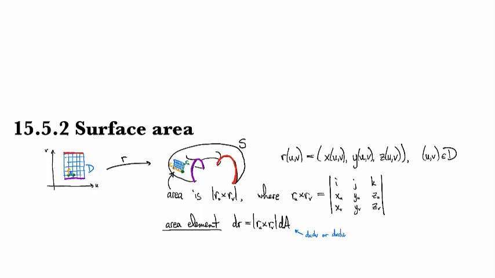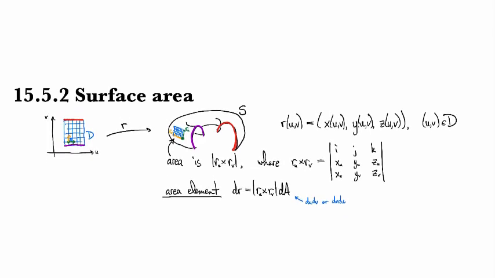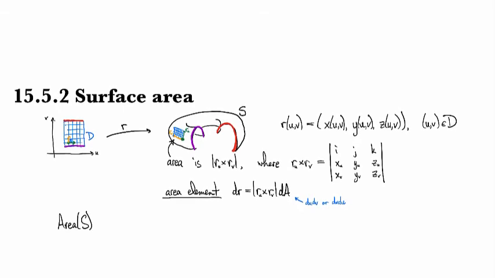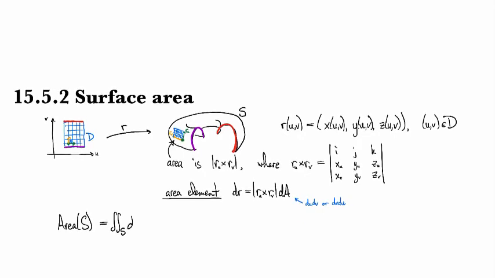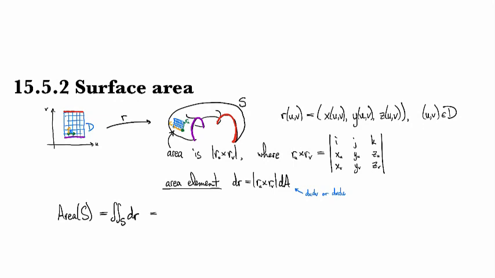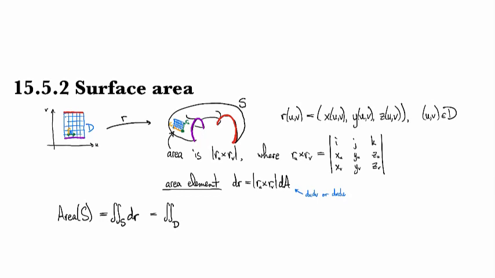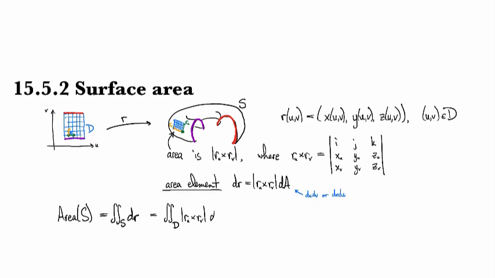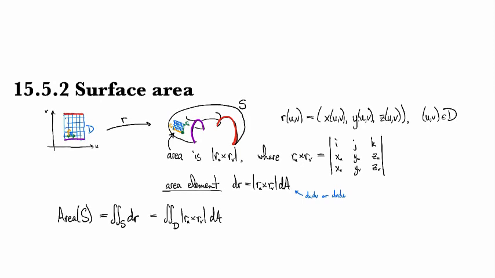Now that tells us what an infinitesimal patch of area looks like. So if we take these together over the entire surface, the area of that entire surface is going to be the double integral over S, the surface, of dS, which, given a formula for our parameterization R, would be the double integral over D of the magnitude of R_u cross R_v dA. Okay, so there's a bunch of symbols that mean something, but who cares, right?